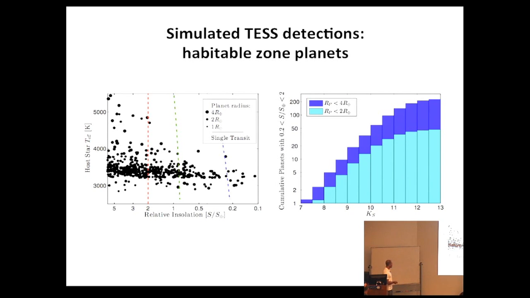This is a plot from a simulation paper by Peter Sullivan and the TESS team. It came out last year, showing expected TESS discoveries based on Kepler mission statistics in terms of their host star effective temperatures, and then those planets with insolations similar to the Earth. And so you can see the small planets in the habitable zones from TESS will be around mid to late M dwarfs. And those are intrinsically faint stars, and so those are challenging for radial velocity measurements as well. Yes?